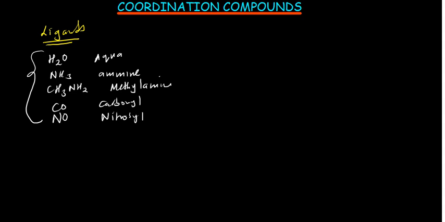Now, we also have those ligands which are not neutral, which are charged, like a fluoride ion, a chloride ion. These all contain lone pairs. Iodide ions, we have got hydroxide, we have also got cyanide, which is negative. The names of these appear with the O, especially these which are group 7 elements or halogens. They appear with the O when you are using them as ligands. For example, fluorine will be called fluoro. This will be called chloro.